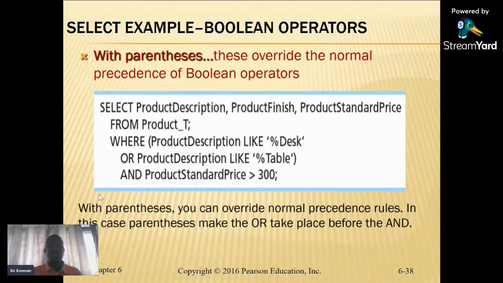The parentheses cause the OR to take place before the AND. Therefore, first desk and table are combined via the OR, and then the entire set is subjected to the price limit via the AND. So that's the difference. When you're writing your queries, you have to be careful. Know exactly what you mean to do and then do it as such.